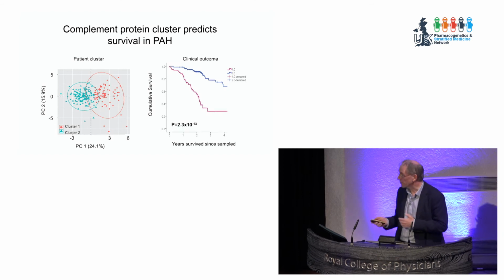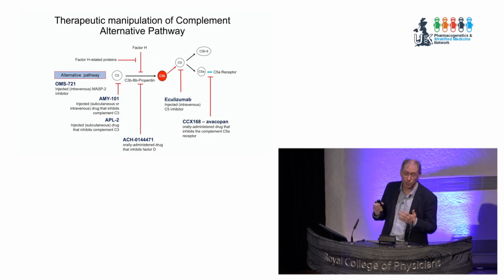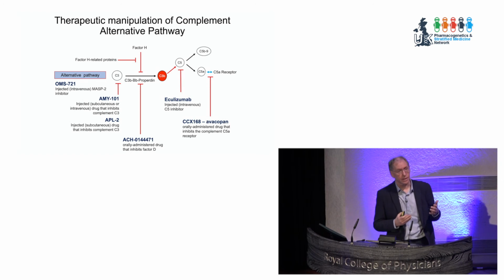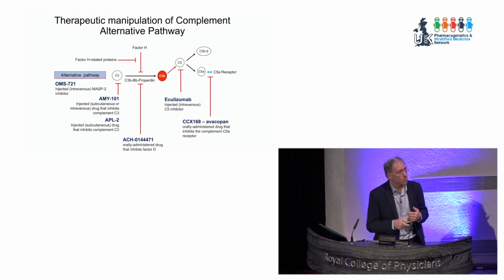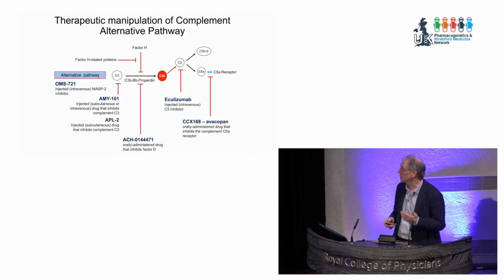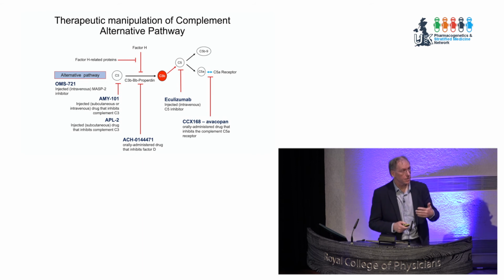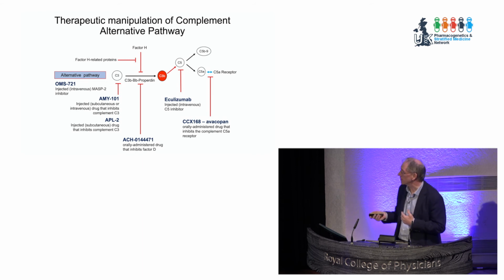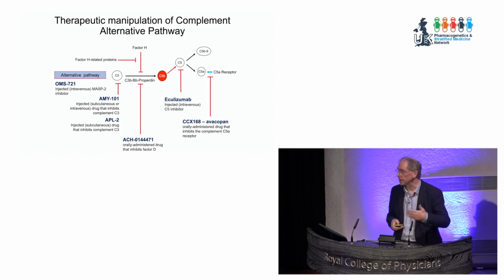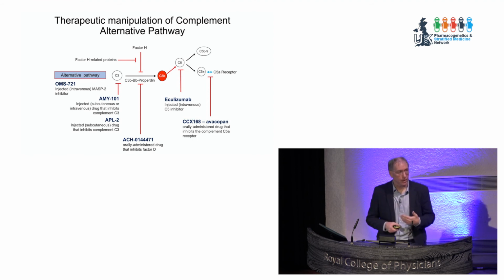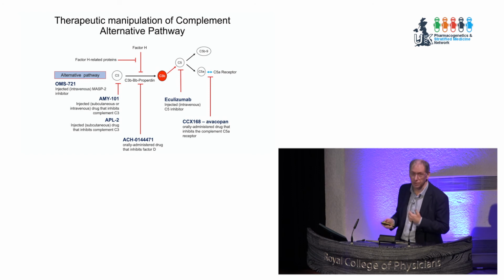And this is interesting because the alternative pathway is the focus of attention from a number of pharma companies. We already have perhaps the most expensive drug on our formulary available to interfere with and inhibit the alternative pathway, but there are a number of others in development, and we're interested in taking this idea forward into our patient population. You can imagine how one could do a clinical trial relatively quickly.